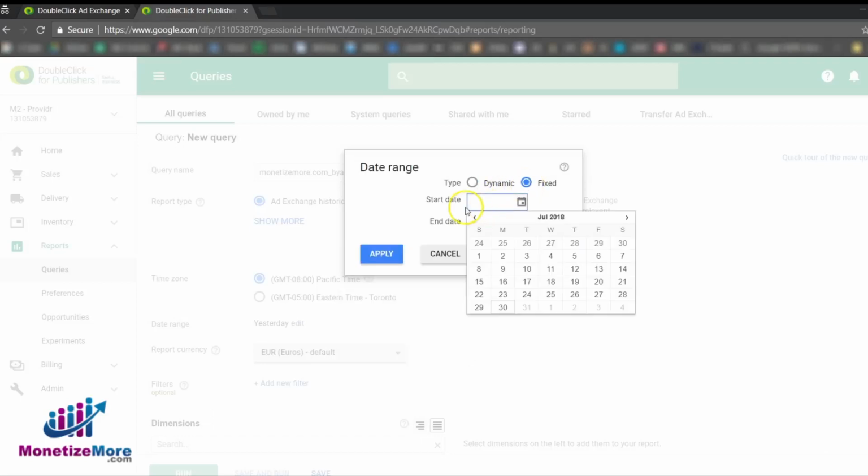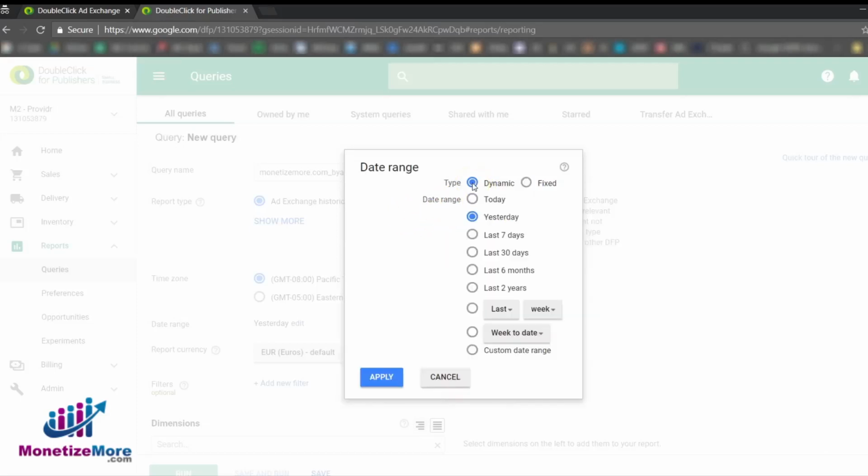If you plan on running this report query on a periodic or recurring basis, you may consider the relative date ranges option. These are dates you can choose on a sliding scale, for example, today, yesterday, last 7 days, and so on. In this example, I'm going to input 7 days because we want to run the query for the last 7 days.